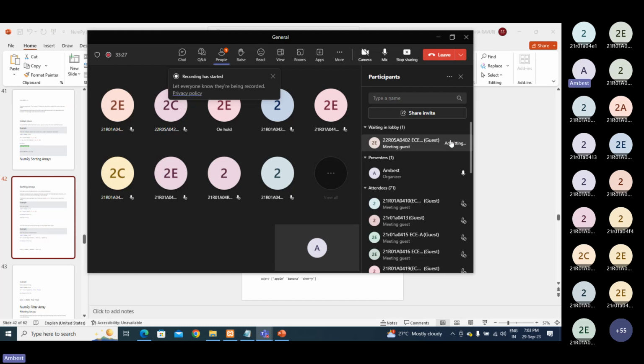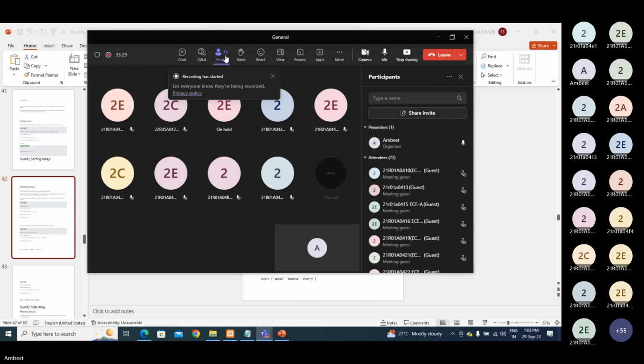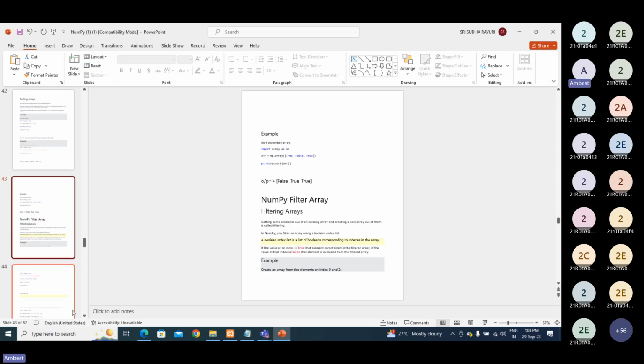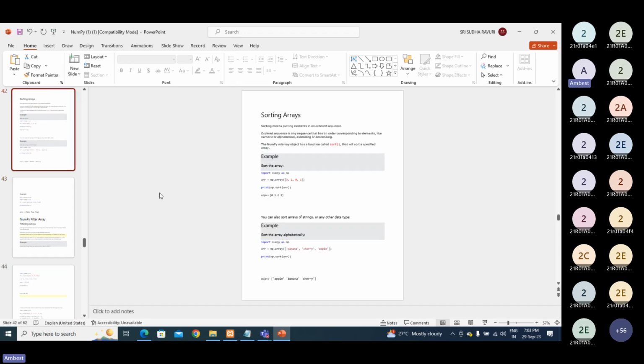Is it sorting or searching? It's sorting, I think. Right. See this? What is sorting?